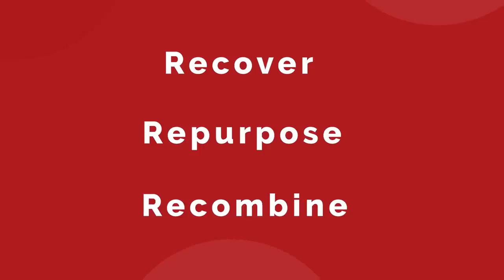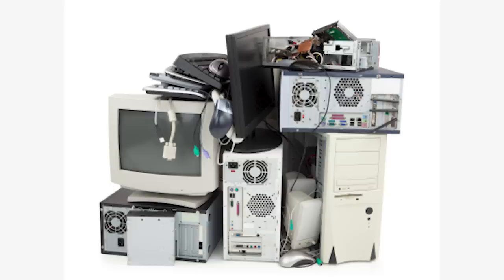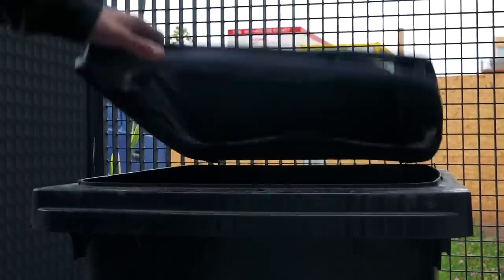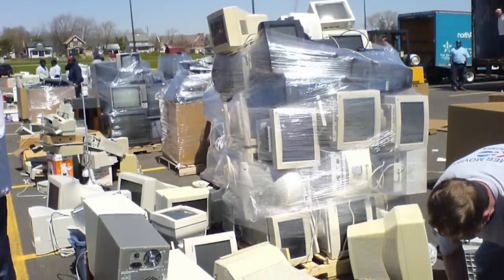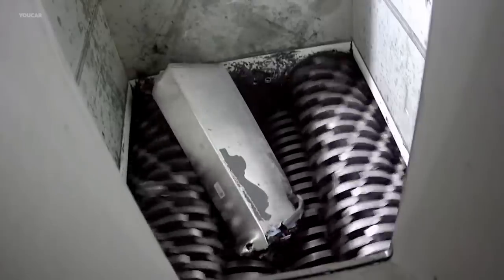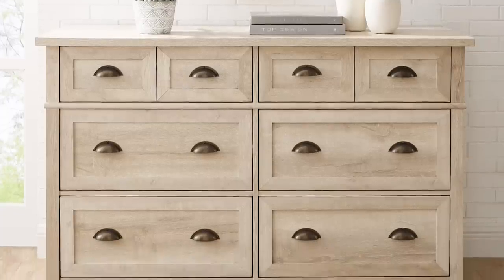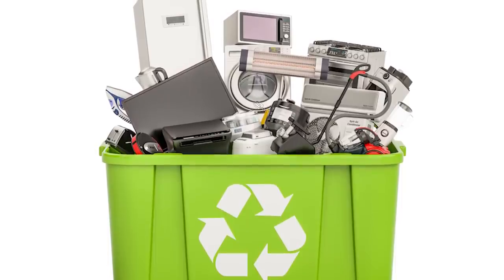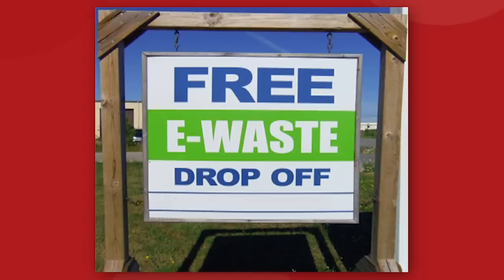Recovery is an interesting side of the equation. Most of us have a bunch of old cell phones, broken laptops, and other electronic junk stored away in a drawer somewhere. Most people probably just don't know what to do with these old devices — they were expensive to buy, we know enough not to throw them in the trash, but we're not sure about proper disposal, we're worried about data safety, or we just plain forget. This is a thorn in the side of battery recyclers. It's been theorized that the world's largest resource of battery metals is sitting in our collective junk drawers, locked away and inaccessible. So let this be a reminder to take your junk electronics to any legitimate e-waste drop-off point — most electronic stores will offer this service, or your community might have an e-waste disposal site.